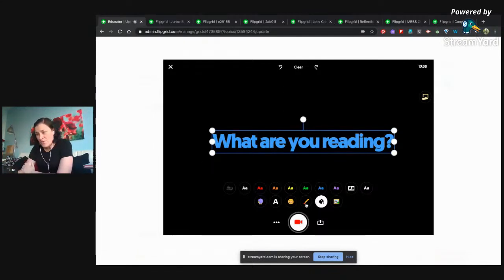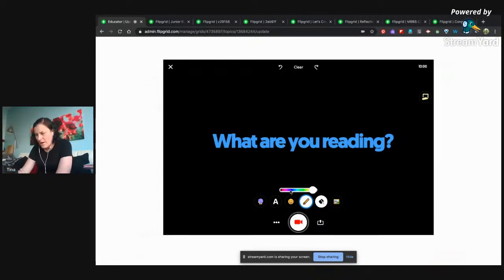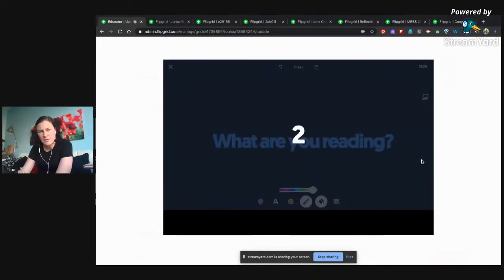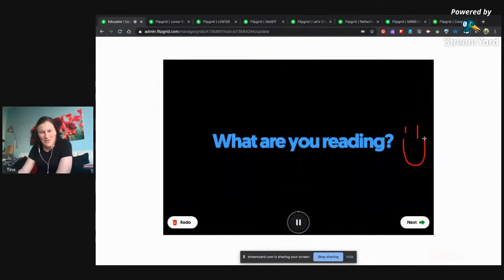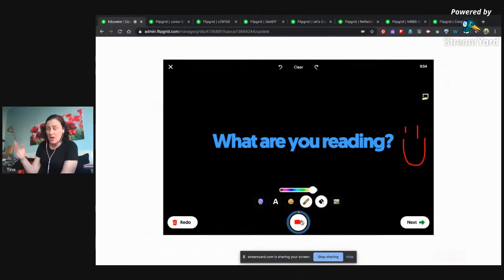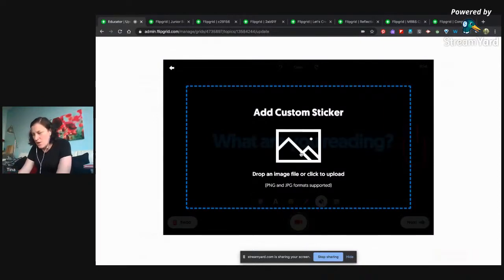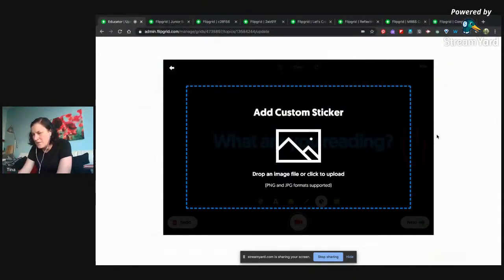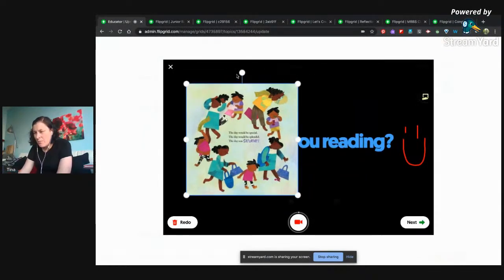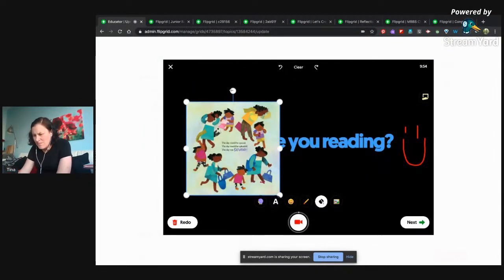Yes, so with the drawing tools, you can draw. So as I'm recording, I can actually, that's not a very good job, but I can draw on screen. So again, if you're doing math, a great way to explain your thinking. If you were describing a picture, they can bring up pictures, so they can bring up their work. So I have a picture here of Saturday. And I can have multiple pictures on the screen at a time.